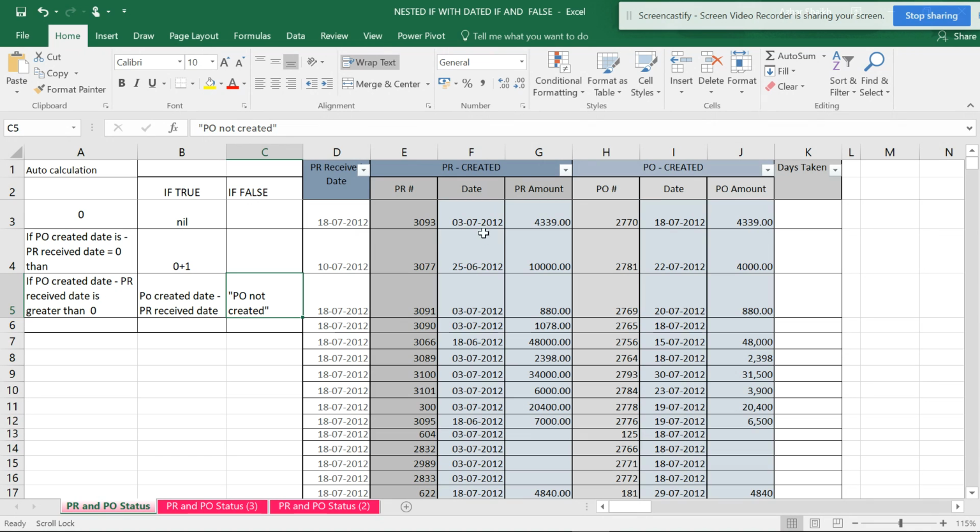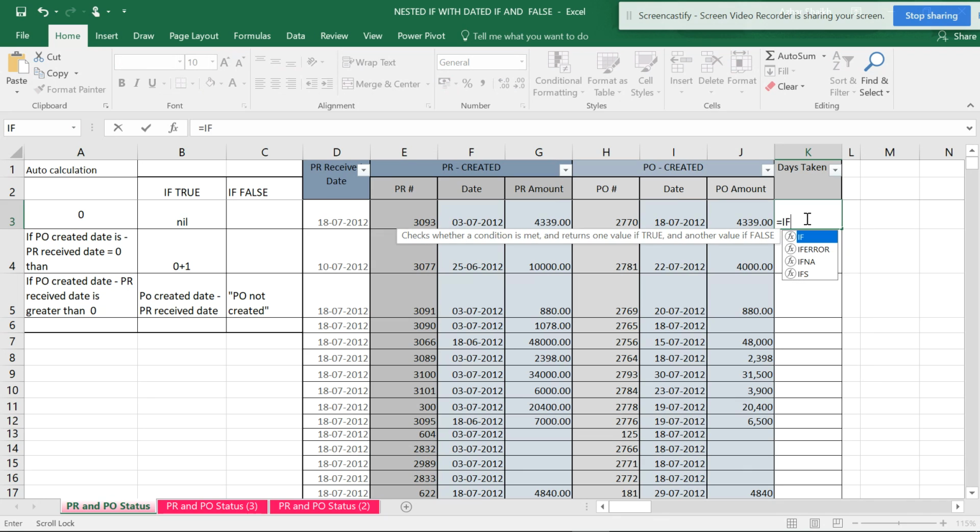If you want to see that, this is my request date and this is my creation date. I want to check the difference between these two. I want to write a function for this so that I can see how many days it takes to go from a request to a purchase order. So if you want to write a simple formula, it is going to be with the false condition. In my previous videos I showed you only nested if on true conditions. This video is going to show you how to use it on a false condition.